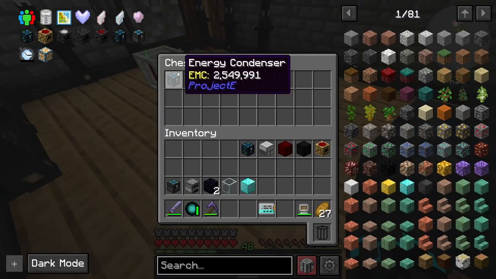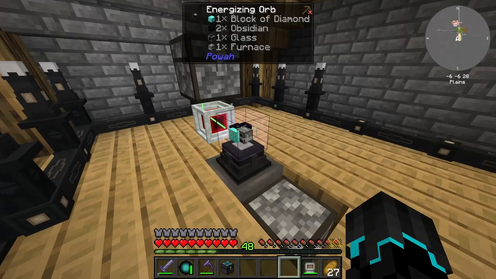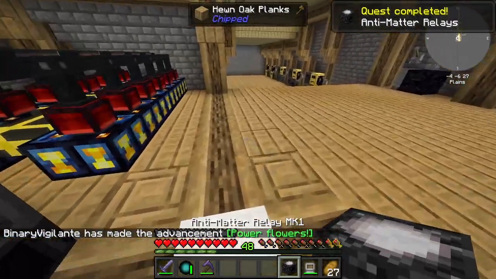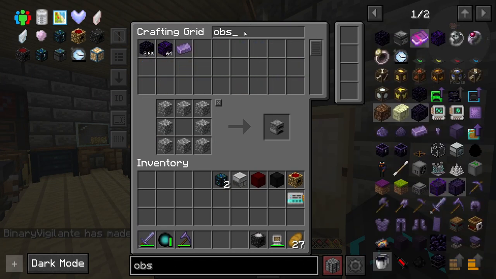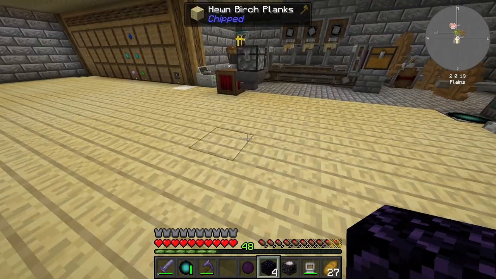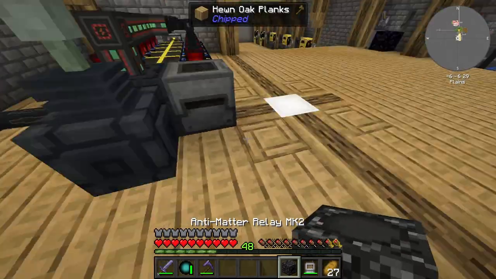All right. And the energy condenser is now done. So I can now go ahead and give all these items to this. Don't know how long that's gonna take. Instantaneous. There we go. So we now have the antimatter relay Mark 1. I just want to instantly get this thing leveled up to max level, which is going to require 4 obsidian, and then some dark matter, and that should give us a Mark 2 antimatter relay, if I'm not mistaken. Yep, there we go.